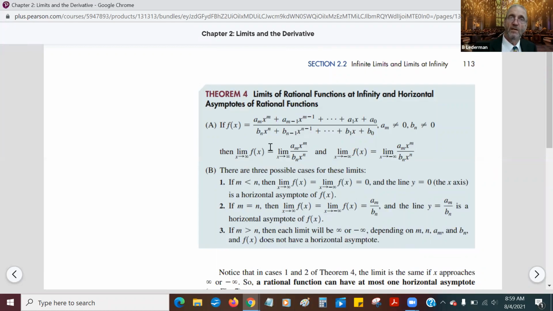Okay, this here is adding one little twist. Remember I said you could just look at the two coefficients if the degrees are the same. But what if they're not the same? If they're the same, when m equals n, then I just take the top coefficient divided by the bottom coefficient of the highest power, and y equals a over b is going to be the asymptote. That's like the example we just had of 3 over 2. What if the top is a lower power? What if that's x to the 5th and this is x to the 7th? Well, in that case, it's always going to be y equals 0, because the bottom is going to become much bigger.